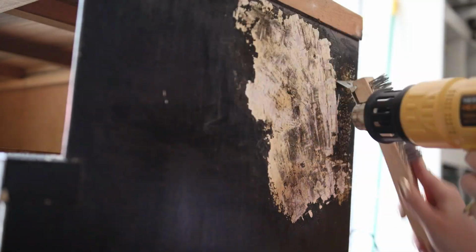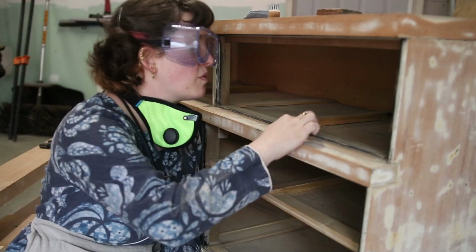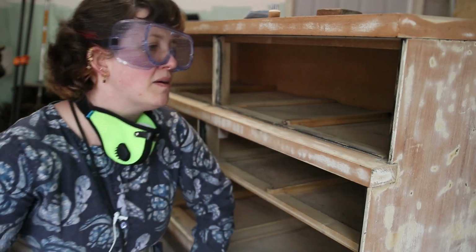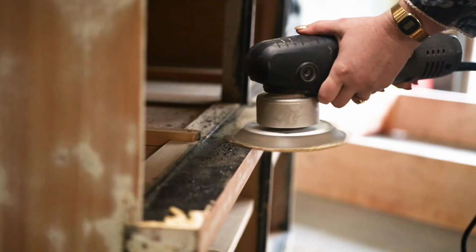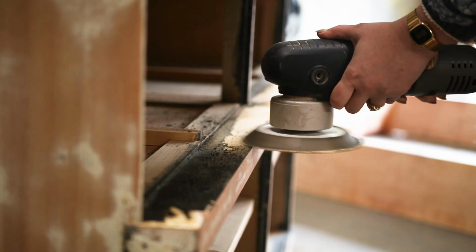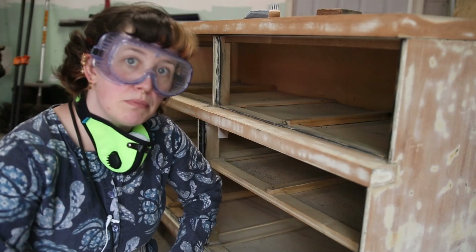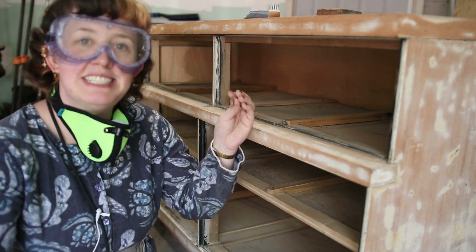I think I am just about done getting paint off of the body of the dresser here. It's definitely not 100% gone, but I'm hitting about my level of, you know what, it's good enough, we're fine. So that's what we've got. At the very least, I think that any new paint I get on there should stick pretty dang well, although I'm gonna need to give this a really mighty de-dusting.